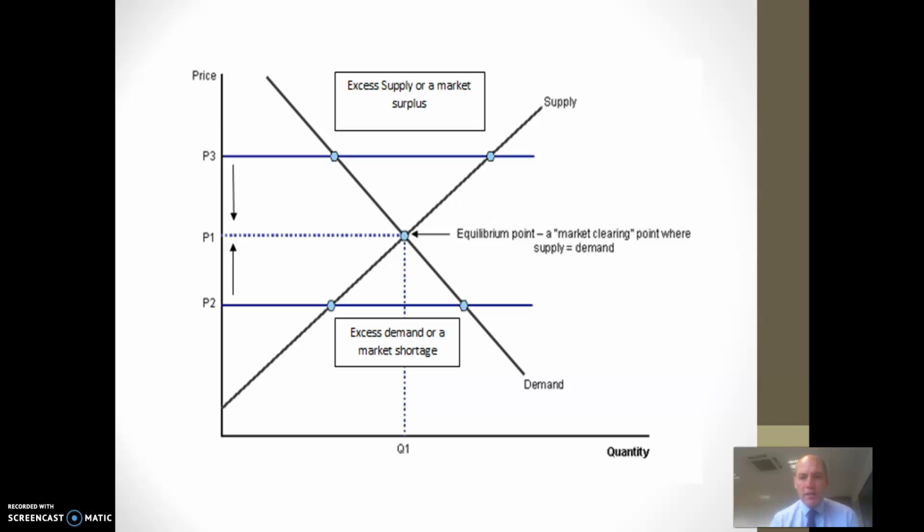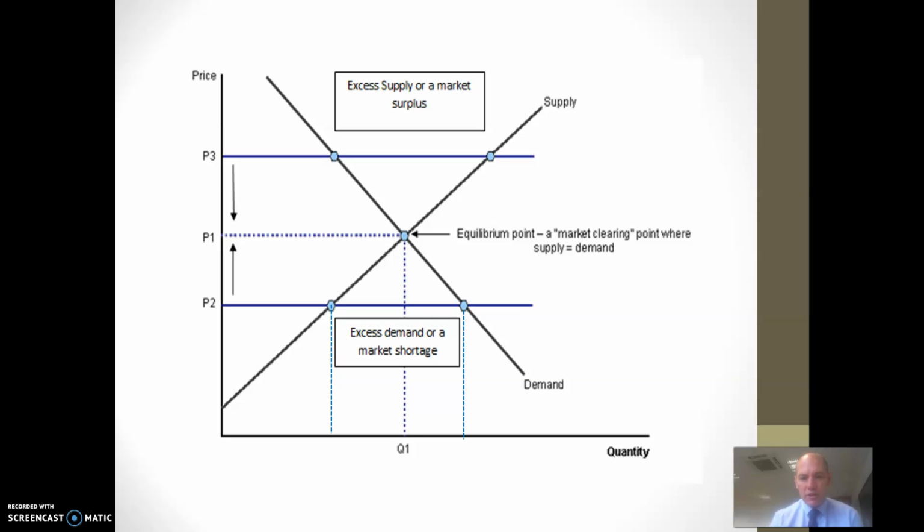Okay, in this situation, and you guys have got this quite high up on page 37, you should have highlighted the definition, but now I want you to focus on this particular diagram, and where you look at where demand and supply intersect. It's at a price P1, that's the equilibrium point, with the amount exchanged Q1. Now it's also known as a market clearing point.